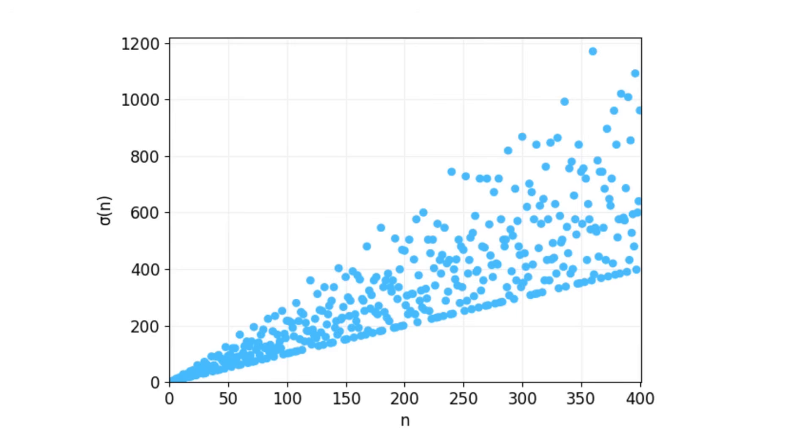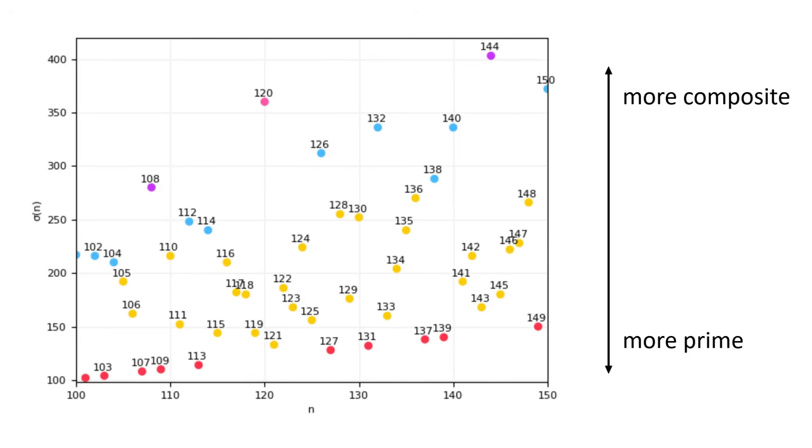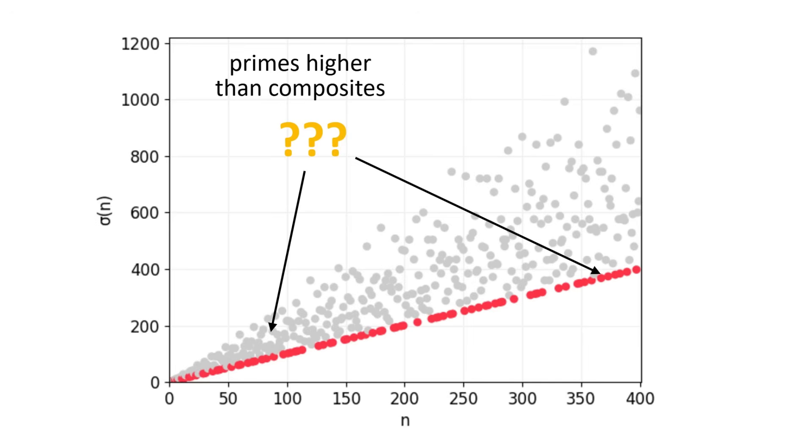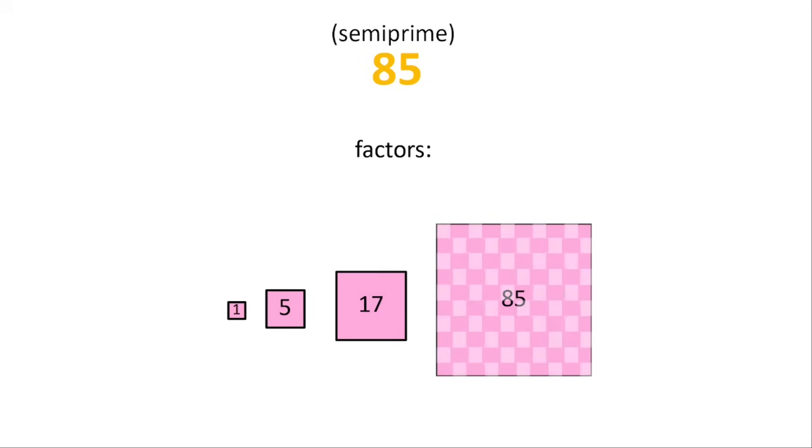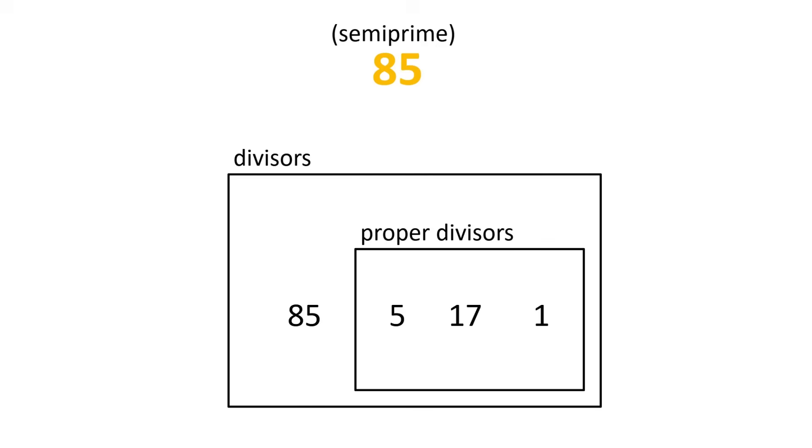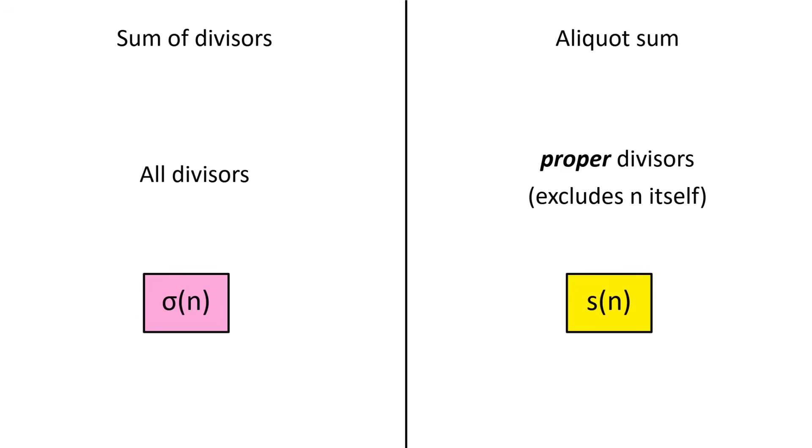The graph of sigma of n looks like this. Primes are always found along the n plus 1 line, and composites are always above it. On a local scale, it gives a good sense of how composite a number is, but on a larger scale, the sigma value is strongly impacted by the size of n, making comparisons harder. The easiest way to adjust for this is to realize that, by far, the biggest contribution always comes from n itself. So what we can do is take the sum of all divisors except for n. These are called proper divisors, and their sum is called the aliquot sum. It's denoted s of n, and is equivalent to sigma of n minus n.